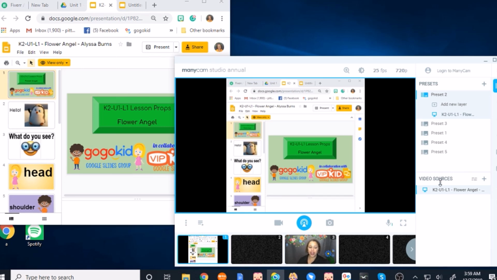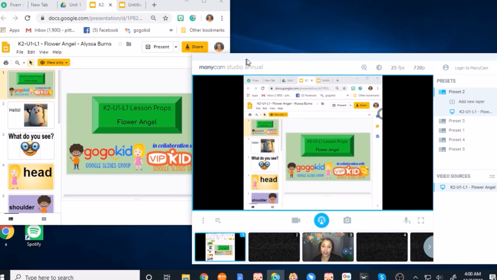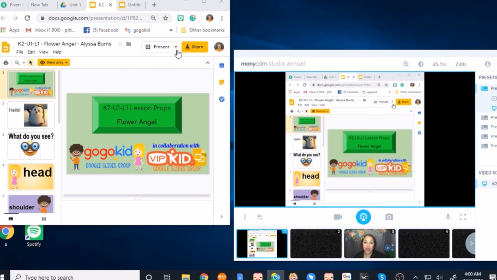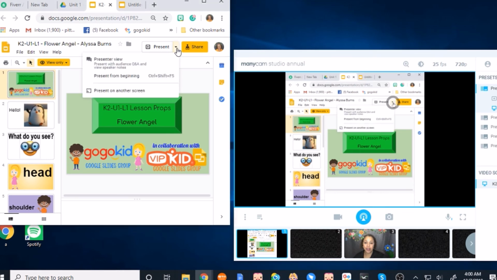And then I can put, when you show the Google Slides, there are objects that you can get that have black lines that will cut out any of the unwanted stuff that you will be able to see. You'll be able to see all these tabs and everything, because once I do this is what's going to open up my Google Slides so I can start presenting.